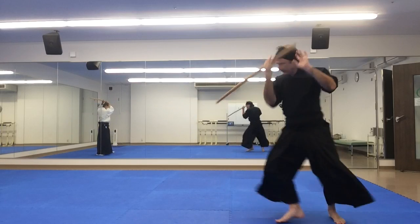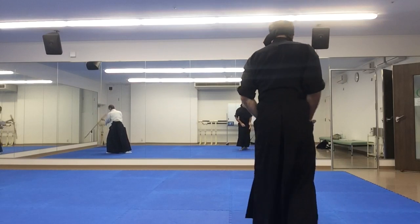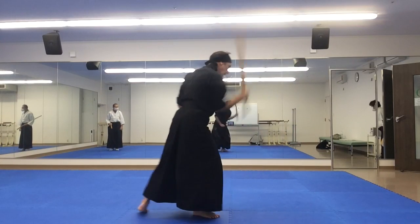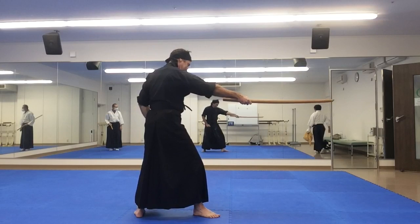To do things in that order, and to not get ahead of myself, and to not think I know what's going to be behind me. So look, then turn, then kata and ski.